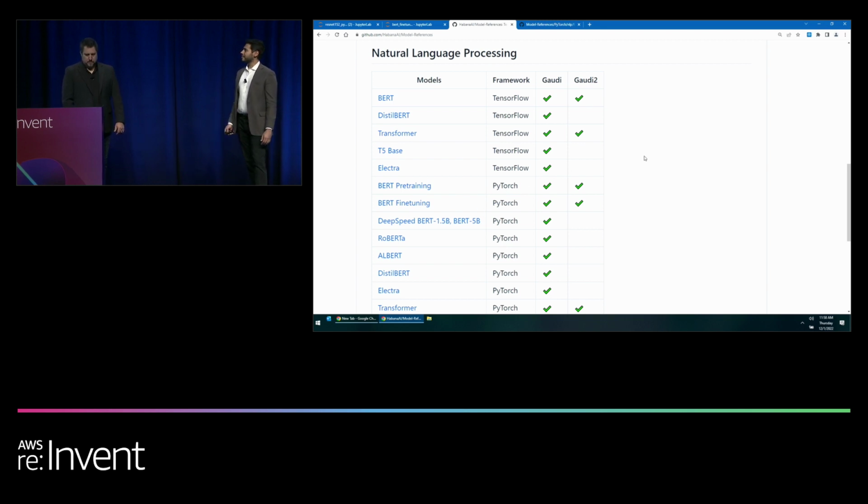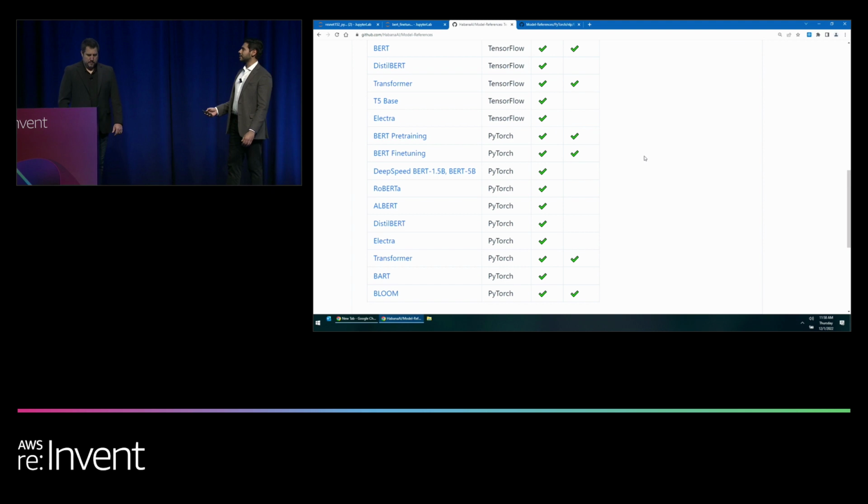And so when we talk to customers, we typically point them to the docs page, Greg, docs.habana.ai, and then we point them to this as an entry point so that they can go in there, see what's supported, see if it's already supported right out of the box, and then tune it to their needs. Absolutely. So let's get started with one of them. And let's pick BERT fine-tuning.